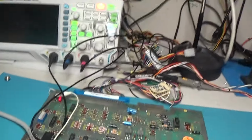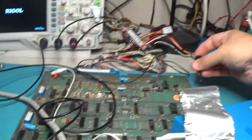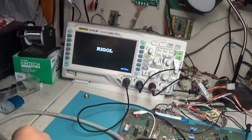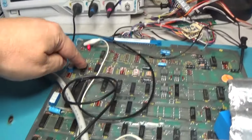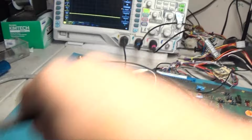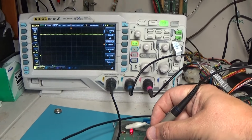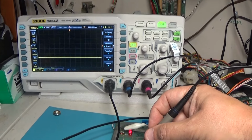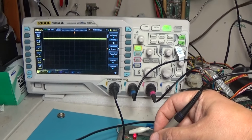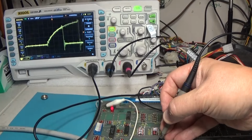So let's fire up the little scope. Get this thing ready to roll. We're looping right now. We're looping a read at that dip switch, and that's this guy right here. So let's see if it's being activated, and it is not. 'Tis not. That's the enable signal right there, and it should be enabling.